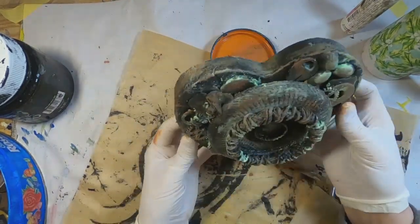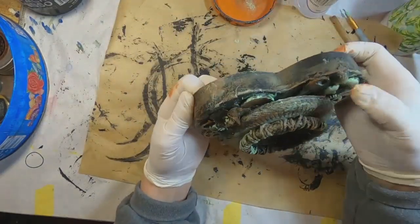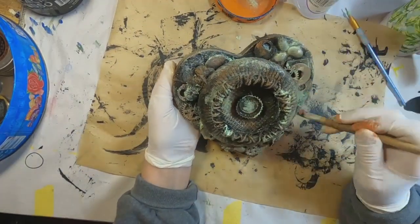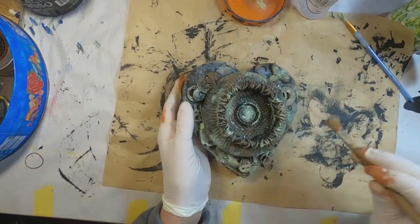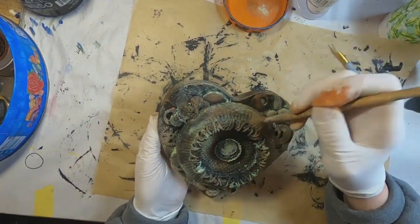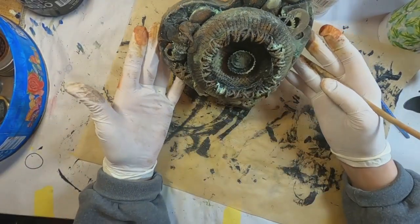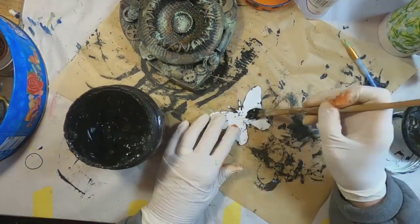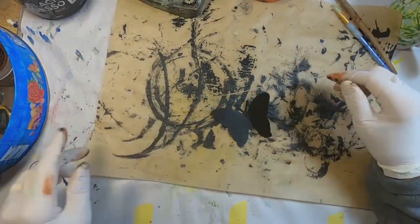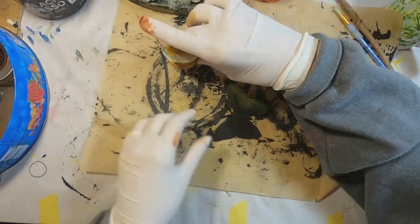And I'll link everything that I used, so you'll be able to see what it actually is. And I just squirted the entire piece with a little bit of water to get some movement in those highlights so I can push them around a bit. And this was just an experiment. Okay, and now I'm going to cut the backside of that little butterfly. And I think that butterfly will look nice sitting up there, but I do need to distress it a bit. So I'm going to come back to it with some of those distressing colors.